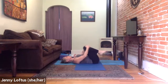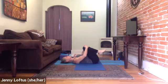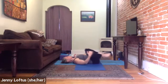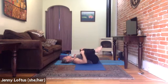It's very rare for us to have equal everything in our body, left to right. So you might have, just based on history of how you walk and stand and sit, as well as any injuries you might have had, any traumas you've experienced, can land in the body. So just notice what's happening. And now bring your attention to the sacroiliac joints as you continue this movement. You can start to anterior and posterior tilt the pelvis.